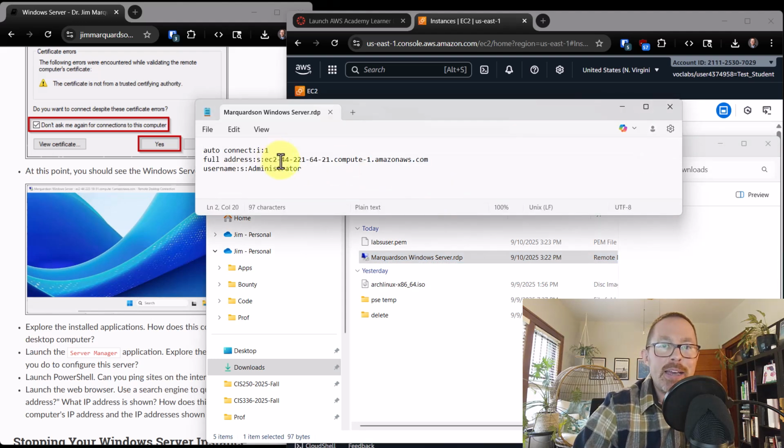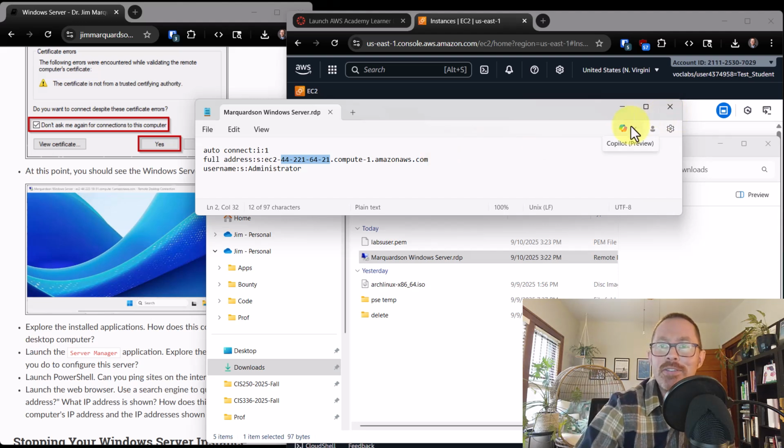The IP address that my Windows Server EC2 instance had before I turned it off was 44.221.64.21. It's going to have a new one when I start it up this time.